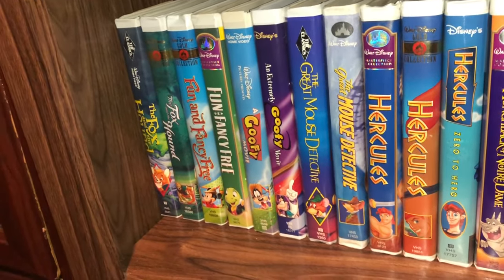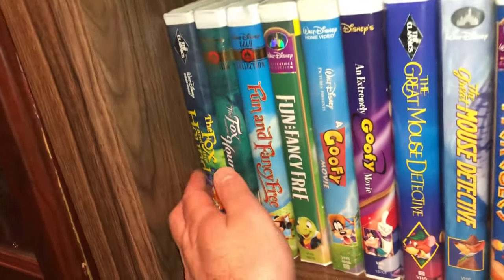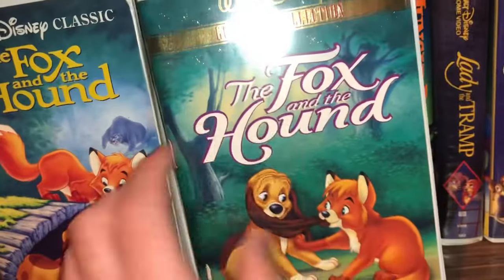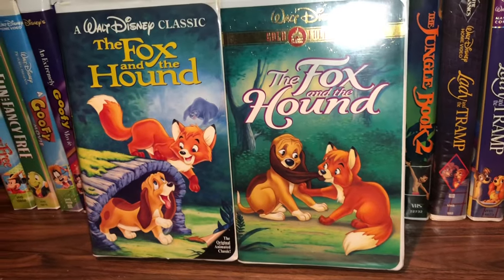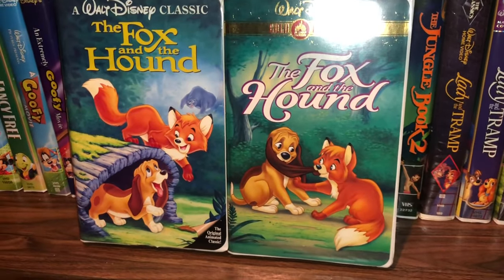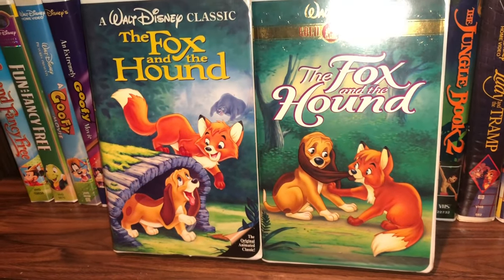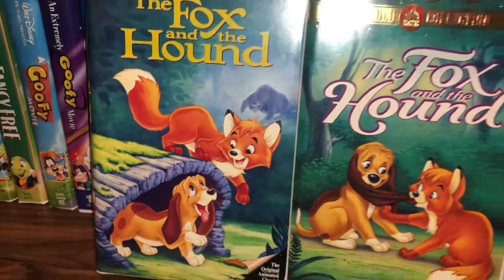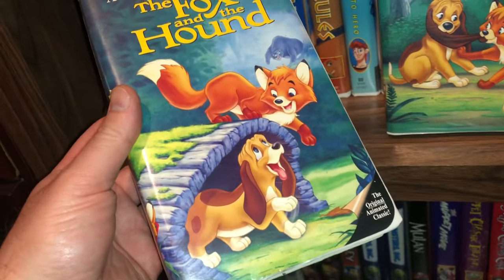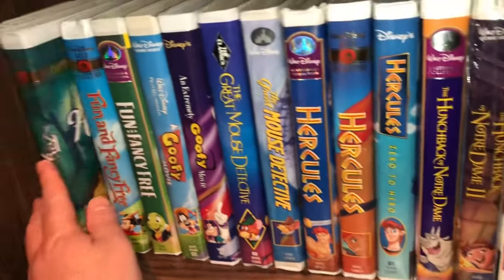Shelf number three starts with my favorite Disney movie of all time — The Fox and the Hound. I've talked about that many times on the channel. Here are a couple editions: the black diamond original pressing, and the gold collection. I love these characters, the movie, the music, the songs — it has a really good story. Just seeing Todd and Copper on the front fills my heart with joy. I watch it probably a couple of times a year and have done so my whole life. I can probably quote it word for word.